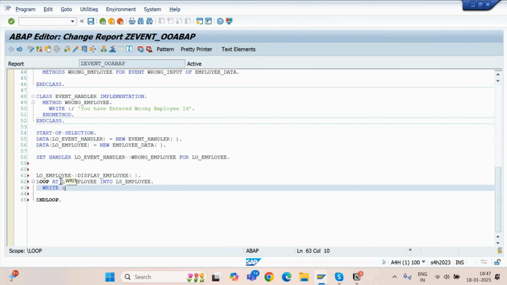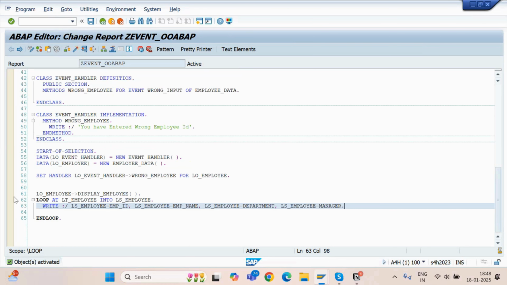So write statement: LS employee employee id, LS employee employee name, LS employee department, LS employee manager, right? Same thing. So let's check it out and activate it.